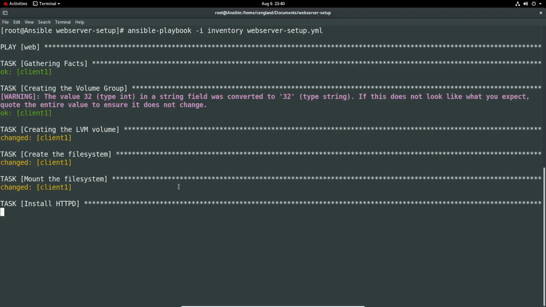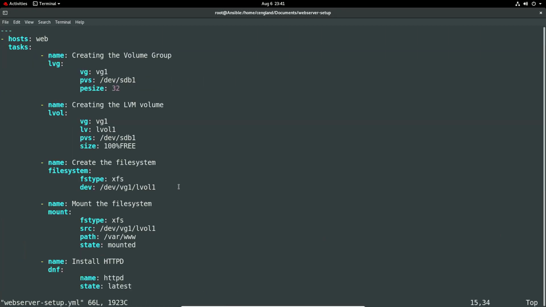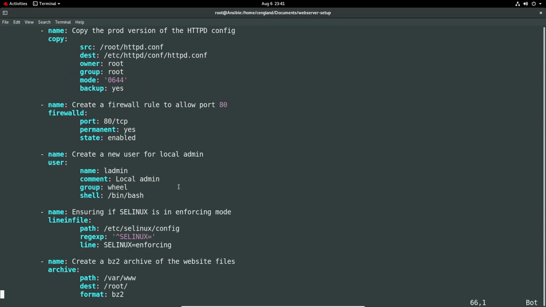Okay, so we got a bit further this time. It looked like we did pretty well until the very last task, typically, of course. It's saying I'm giving a directory rather than a file location. So I should actually be giving a file name in this case. That's a pretty easy fix. We did pretty well, to be honest. We got all the way down to the bottom.